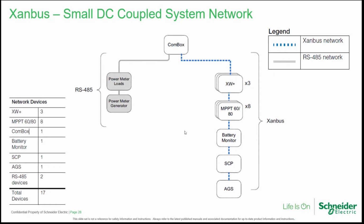In this example, we have a small DC coupled system. As you probably know, a DC coupled system is when we couple the PV power coming from solar panels that are connected to a charge controller and then to the batteries, and then we are coupling the PV power using the DC array of the XW Plus inverter charger. So in this network, we have a Xanbus branch on the right where we have connected 3 XW Plus, 8 MPPT, which can be 60 or 80, 1 battery monitor, 1 SCP, 1 AGS. So we have in total 14 devices, which is less than 20 devices.